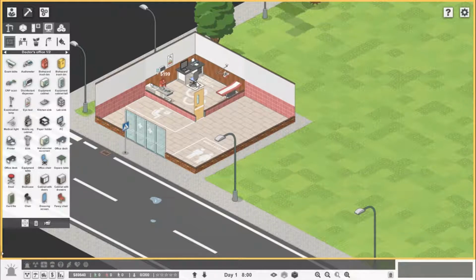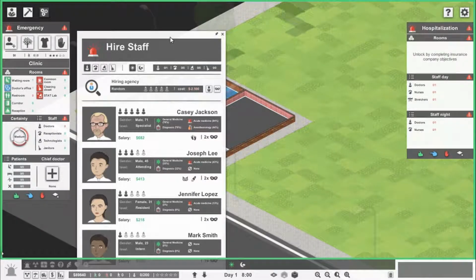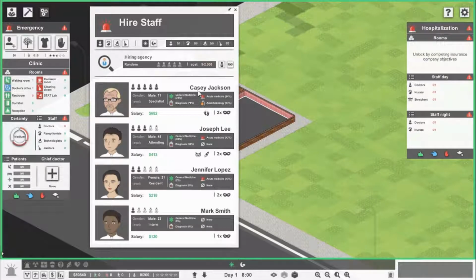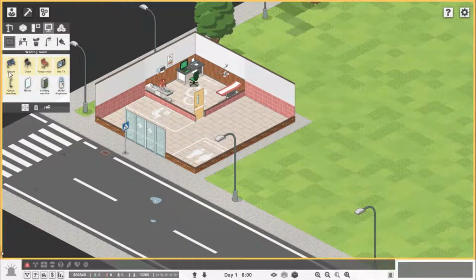Now we need to hire staff. How to do that: click on the cogs, click on that. And there's no real requirement, so you can put any staff in there. Obviously, the better they are, the more pricey they are. So for now, we'll just have you. Wonderful. Now, in the waiting room, we need a couple of benches.